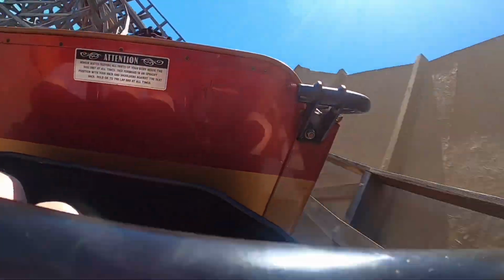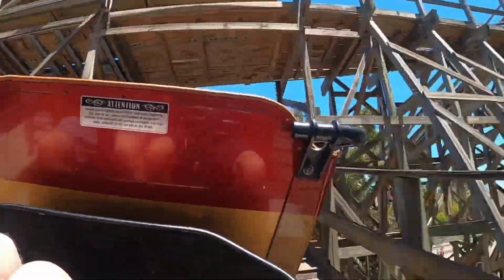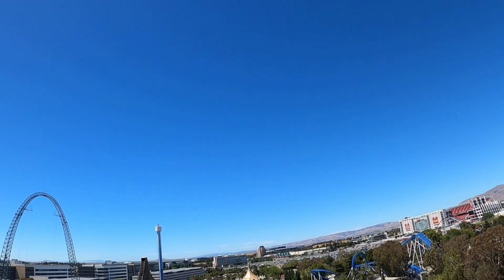You race across the track with different sharp turns and hills. The airtime on this ride is what makes it so good though. It really does feel like you'll fly out of your seat. I think it's a top 5 airtime wooden coasters for me. Even though the elements are lacking, this is easily an S tier coaster, but only one in this park could beat it.